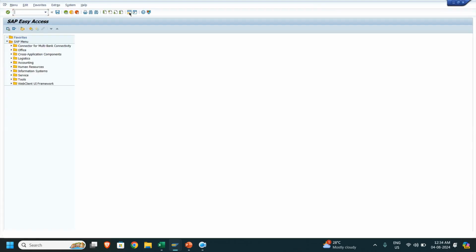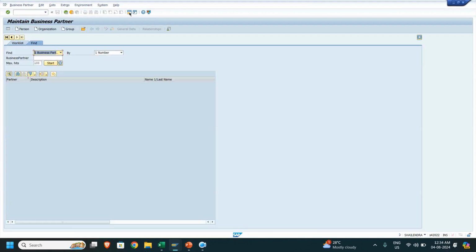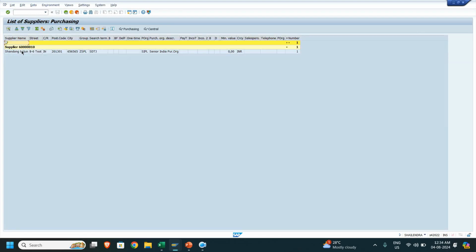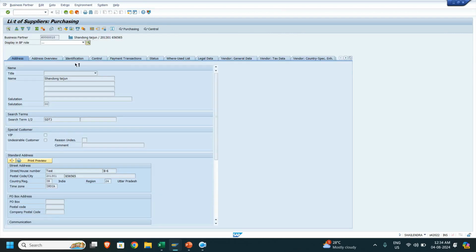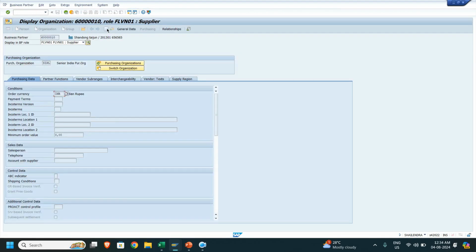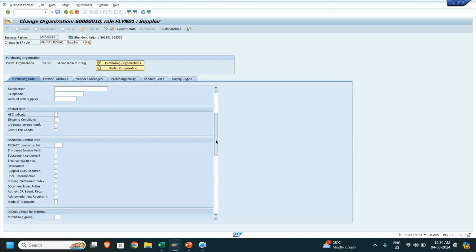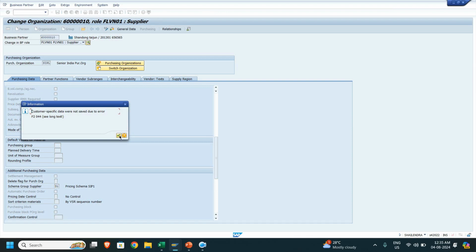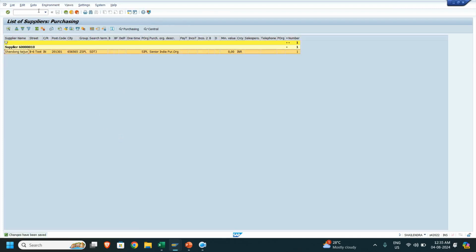Let's open the business partner. Do we have the business partner? I think we do have. Class and MKVZ. We will check whether our pricing procedure is working or not. What are the suppliers? Yeah, this is the supplier I have created over here. Now go to the purchasing view, click on edit. Let's add the calculation schema as D1. See, this is the D1 calculation schema I am adding over here. Okay, no issue, the data has been saved.